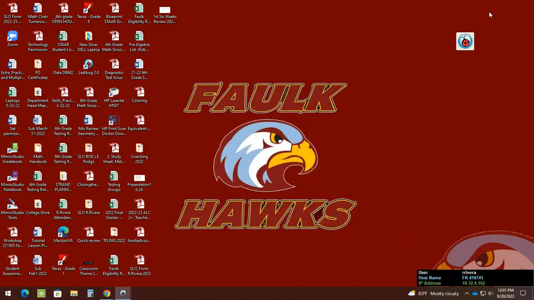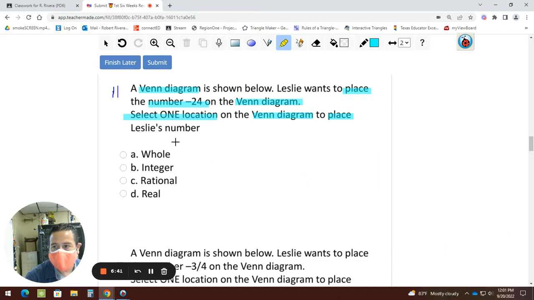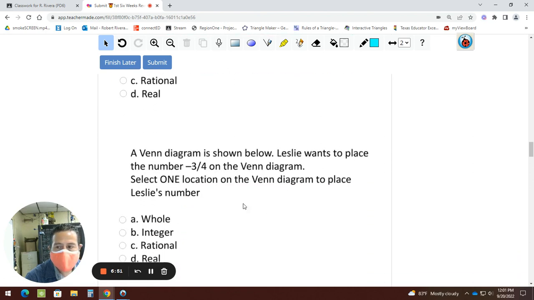Let me go to the assignment again. And I'm going to go ahead and select. Remember that to select the answer, you have to click the cursor on this one. Then we selected what letter? B. Done with number 11. I have to go home, do number 12, highlight the important stuff, go do the work on the paper to see if you earned it.